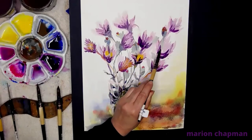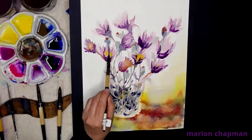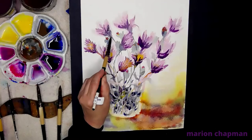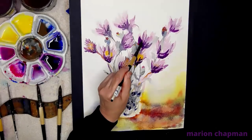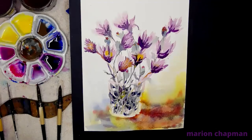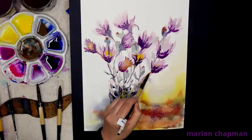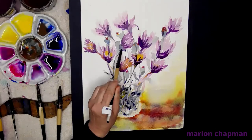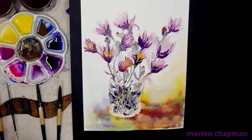Final little details. And when that's dry, I think I'll glaze it with purple. Yeah, maybe not. Maybe it's all right. It'll be one of those things that I'll decide about later.